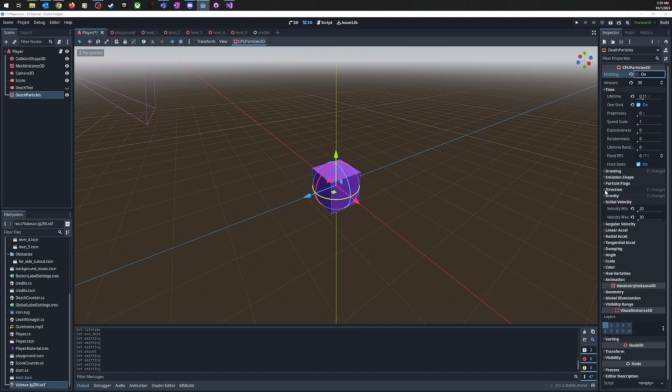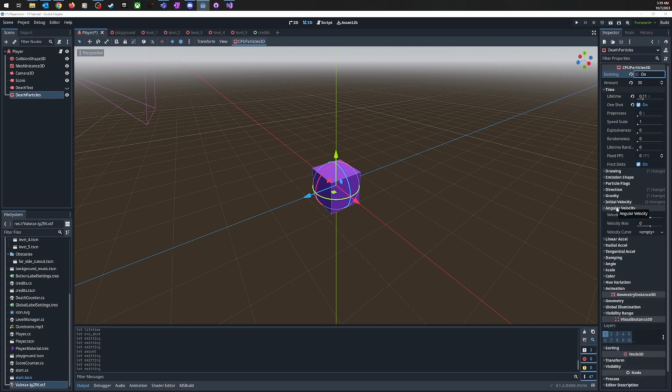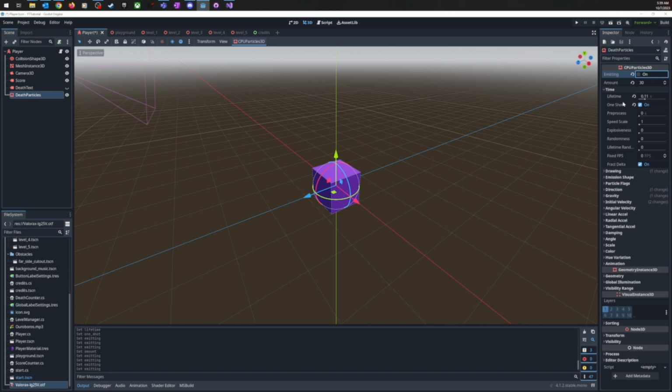Cool. And then I think there's like an explosion particle. There's like an explosive property somewhere. Oh, explosiveness.